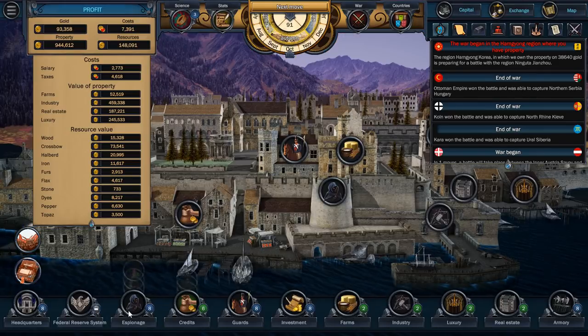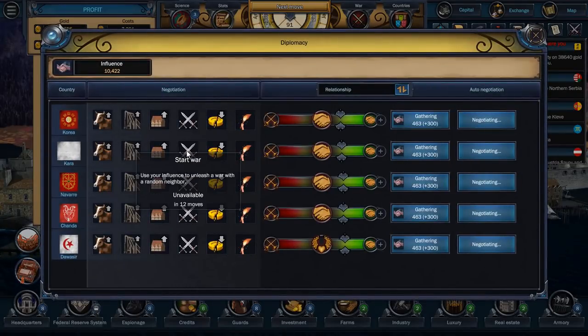Let's go back to the capital. And Kara, start war. Oh, 12 moves. Oh, man. Navarre can start a fight.